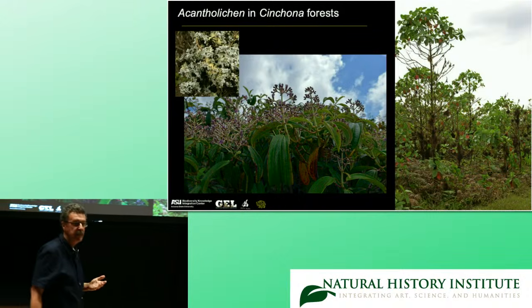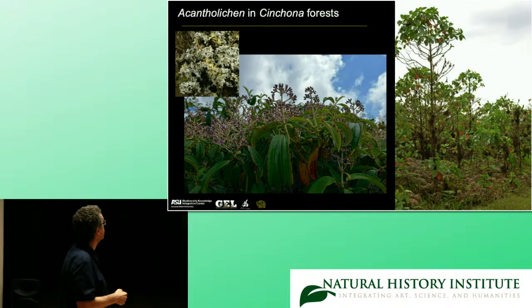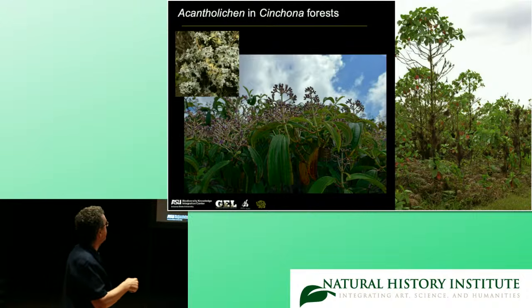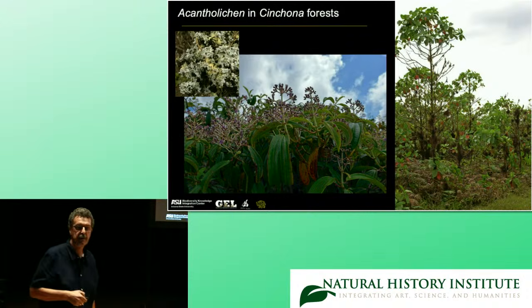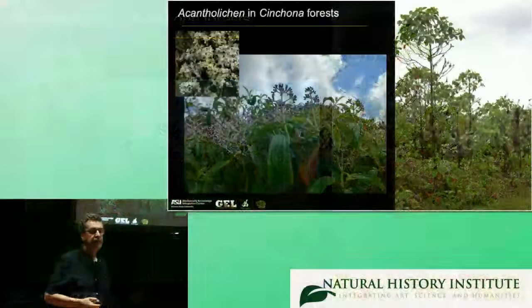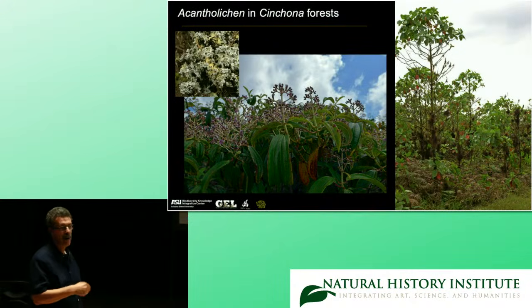And here's a funny example that it took us a little while to figure out. This is a cantholichen, and it grows typically on these large trees, cinchona, in these closed canopies of an endemic scrub, Miconia robertsoniana. And these trees tower over these shrubs. They were introduced because of the bark. Cinchona is the quinine tree, used to obtain quinine, the anti-malaria drug. That introduction was a mistake because now these trees are taking over that habitat.